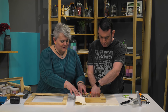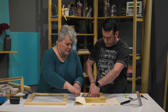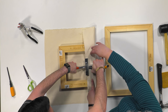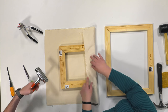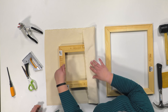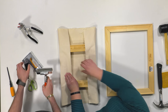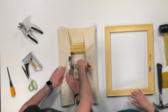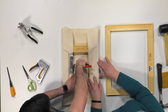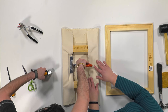Okay, that's good. We don't have to worry much about stretching this first one. You're going to put it where that line is, just one right in the center. Perfect. Now this is where you have to start. You always go across. For every measure, there's a countermeasure. So you're going to come across, pull that really tight, and then put the staple in there. Just like right here. As tight as you can go.